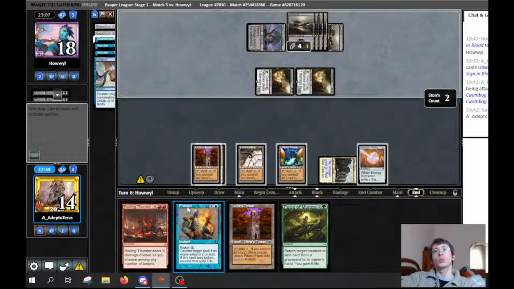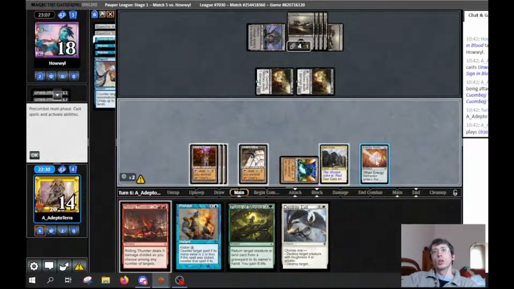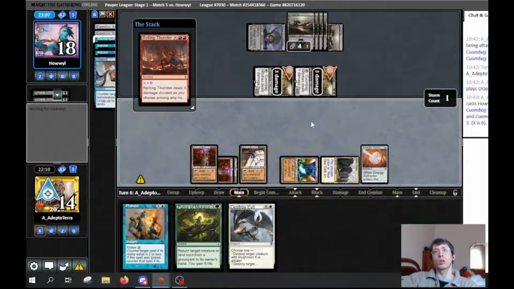And Destroy Evil can destroy the Merchant. That's great. So we play the tower, fix for red. We need 6 mana, and kill double combat switches. Alright.